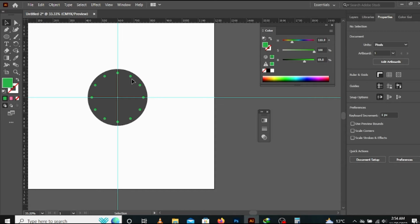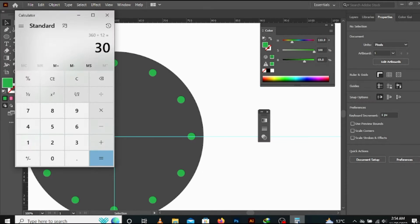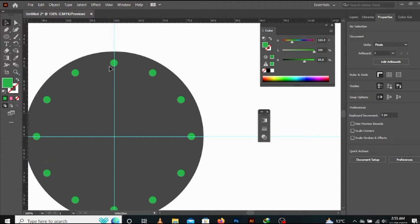Now we need to draw the lines which represent minutes. The overall lines are 60. Again, calculate the angle: 360 divided by 60, because I need 60 lines, so 6 degrees.